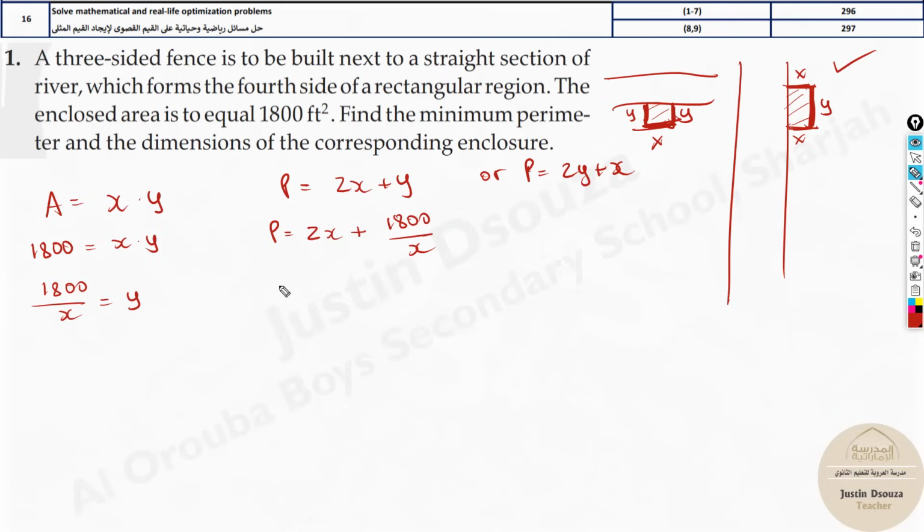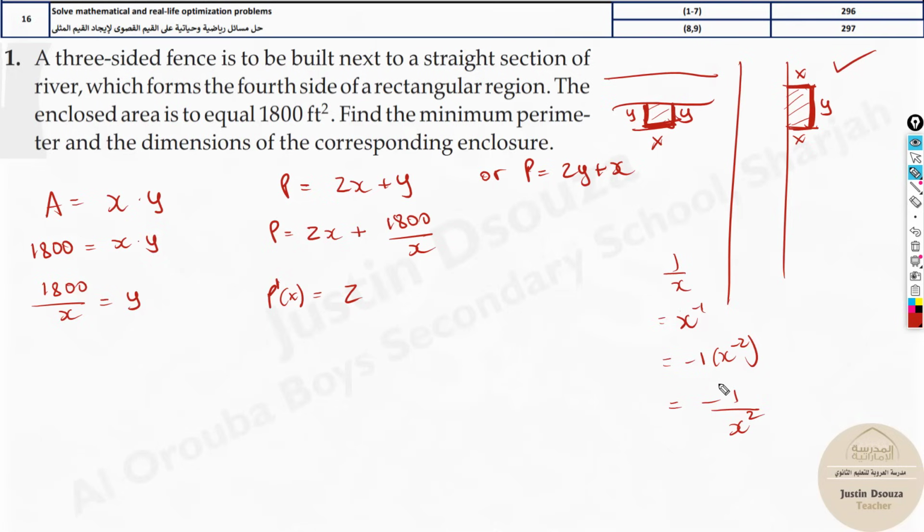Now what happens over here is you need to differentiate this, P dash. It's all with respect to x, so it will be just 2. And now what is the differentiation of 1 by x? 1 by x can be written as x to the power minus 1, and it would be minus 1 times x to the power minus 2, because we have to apply the power rule over here. And this can be rearranged and written as 1 by x squared. Why? Because this goes down, it will be positive power.